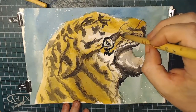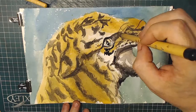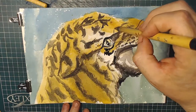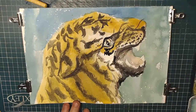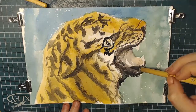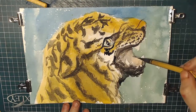When it's snarling, its nose kind of crinkles up. So I'm just going to bit like that. Bit of dark tone in there. Some dark there. Bit of there. And we're not far off.